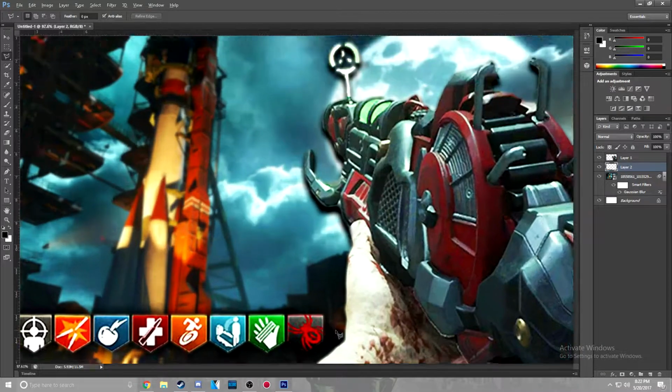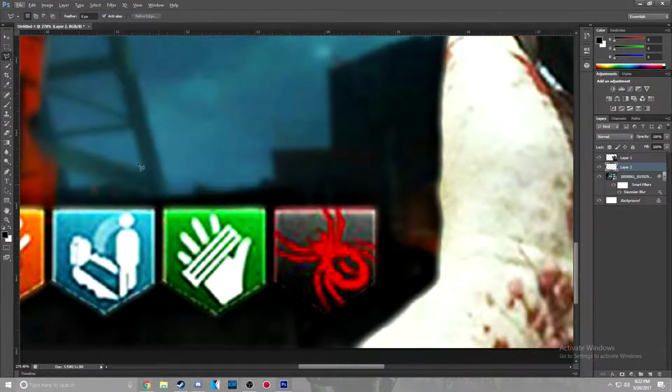So you're gonna want to zoom in like that. Click on the tool again that you just used to crop out the perks. Click right here, there. Remember, hold Shift to make a straight line so you won't mess up. And then double click, and it'll connect.